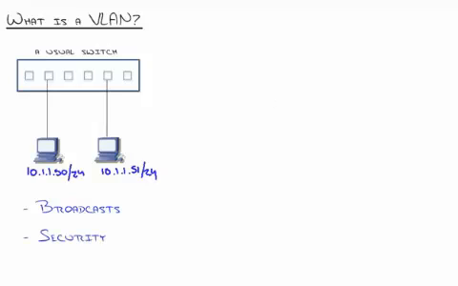Second, you have an issue of security, as in the not so kind person over on the left can fully access the kind person on the right, and they're trying to steal all of their network data, and it's impossible to prevent that from happening without really getting a high-end switch that has some crazy kind of layer 2 features. But that's why VLANs are there, is to protect against that.